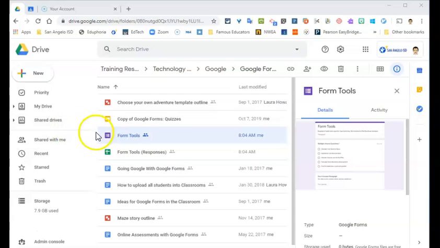But for example, let's say that your shared drive is for seventh grade math. You're a seventh grade math teacher. You have a shared drive, and you and the other math teachers in your grade level are creating forms, and you're sharing them on your shared drive. When you go into Google Classroom to add the form, you need to understand that the form, all the responses, will show up for all the teachers and all the students because you're sharing that same form. So that could be a lot of responses.